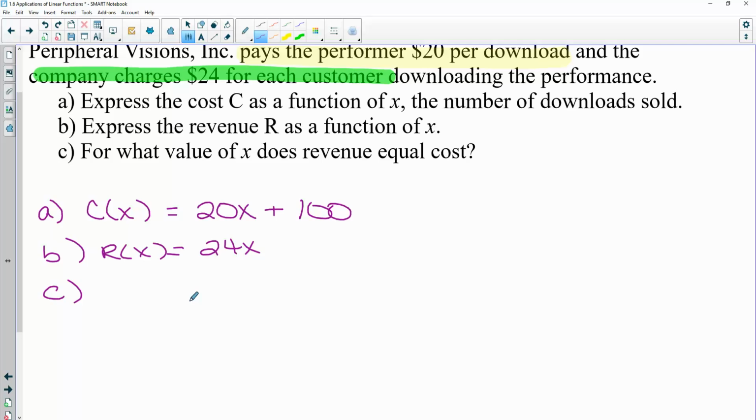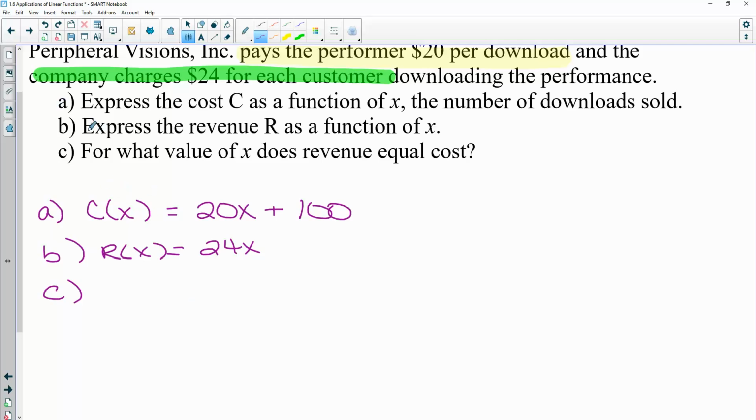So does revenue mean just gross profit, or is it, so, because we didn't include the price that we pay the performer or the $100. Right. Revenue is different than profit. Revenue is the money you bring in, but then you have to pay your expenses out of that to get your profit. So revenue is gross.